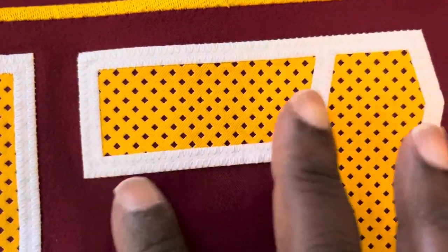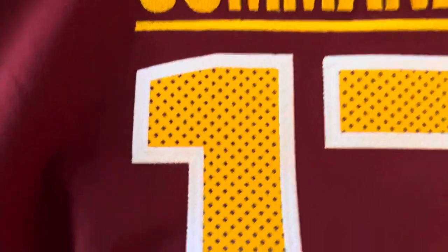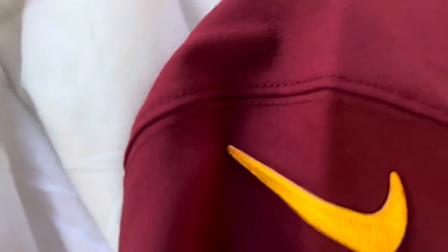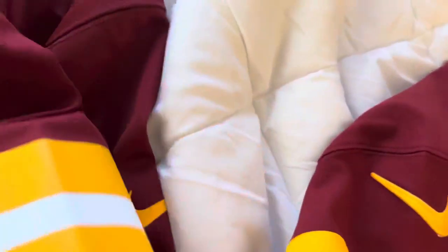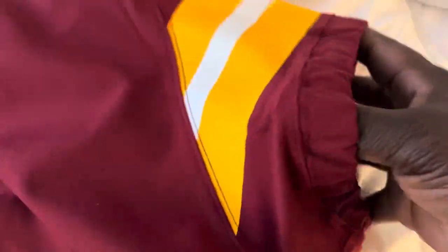I think it's called a butterfly stitch, or a butterfly kiss stitch. You can see the Nike symbol is stitched on the border. Go back to the Vapor Limited, you see it has some broader, it's not stitched on like the Elite. Nice details with the stars on it back there. It actually has cuff sleeves on the Elite.